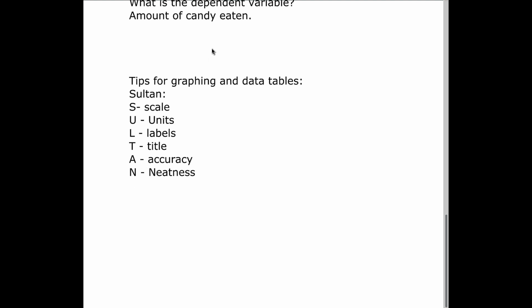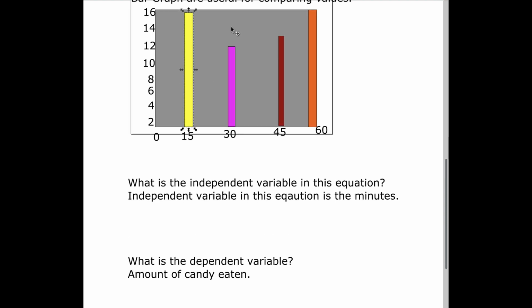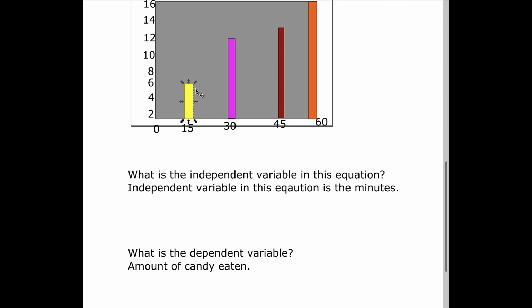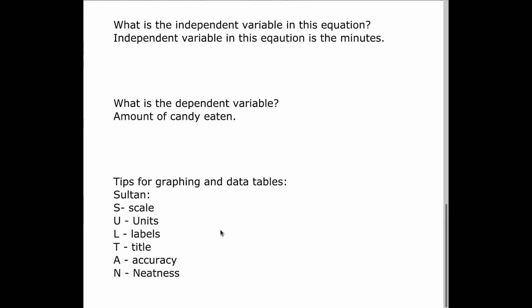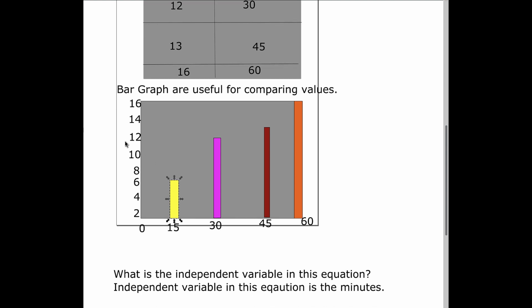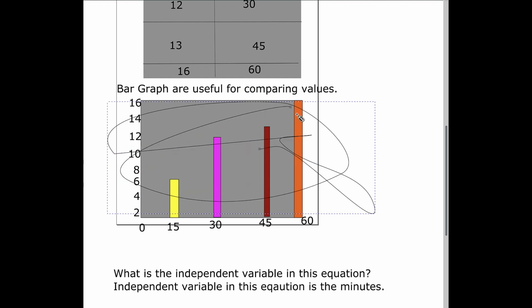You also want to know the accuracy, which is what I talked about earlier. You don't need the 15 to be all the way up here, and you can tell that is not right. You don't need the 6 to be up there either. That is totally off. Or if it's down there, it's totally off. But maybe if it's in this specific area, it's not exactly on the 6, but it's not too bad. You might get marked off, or it might get bad accuracy, but for the most part it's there. And then the neatness, this is being neat, like right here, all neat, but pencil might be a little hard, drawn all over the place. You don't want that, you will get marked down.